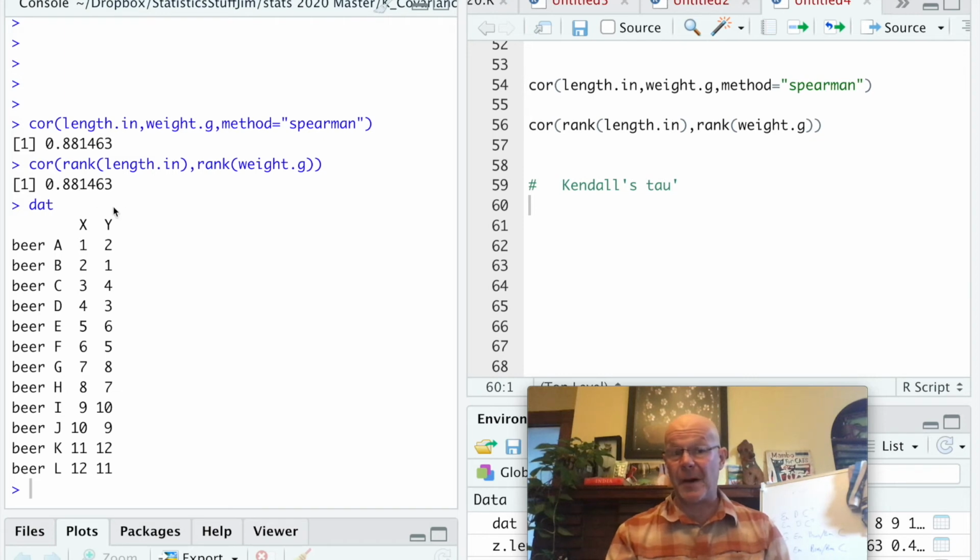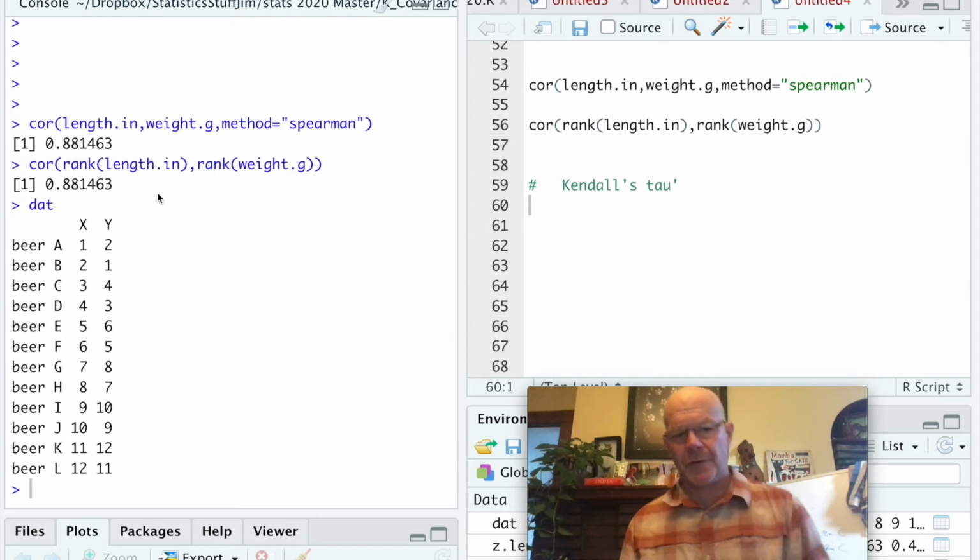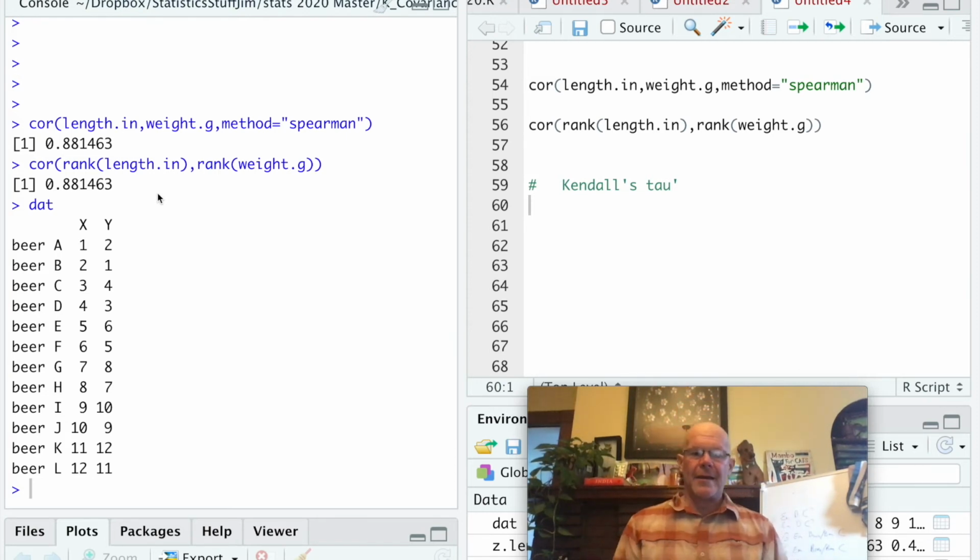maybe X is a bar and Y is a bar, whatever it might be. You want to know if they generally seem to like the same beers at both places. And so you go to both of these places. You go to place X and you go to place Y, and you ask them to rank these 12 different beverages, from their favorite to their least favorite. And so these are inherently ranked, right?